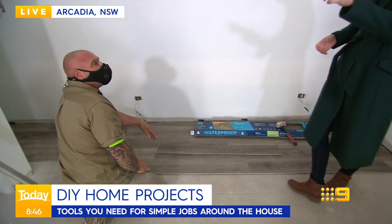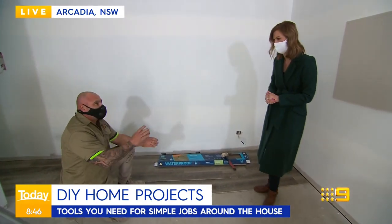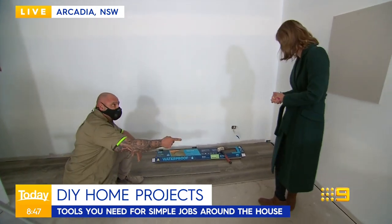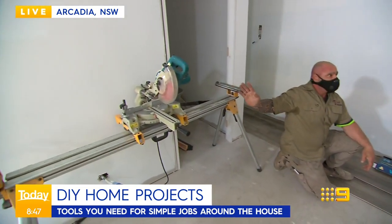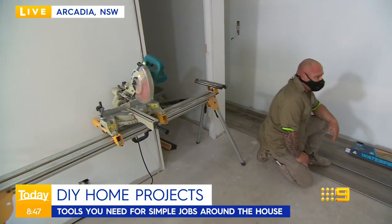But you would need a saw, wouldn't you, to cut it? That's the thing. When it comes to cutting, especially the ends, a big tip is you cut the end board to whatever measurement, that offcut then goes at this end. Okay, now, when you're cutting the boards, I do recommend using a drop saw because something like that will give you a nice fine straight cut. And also you obviously have to take the skirting boards off first to make some room.